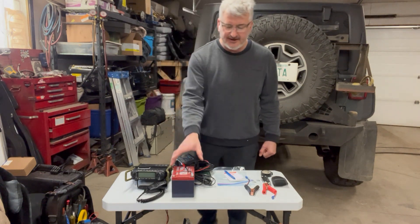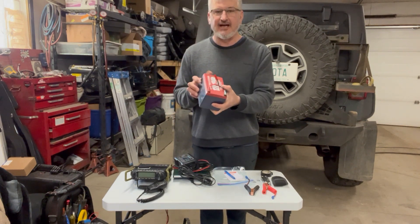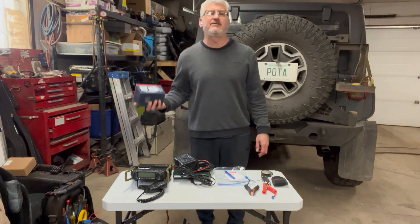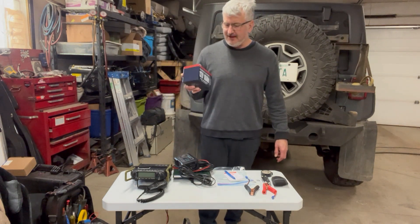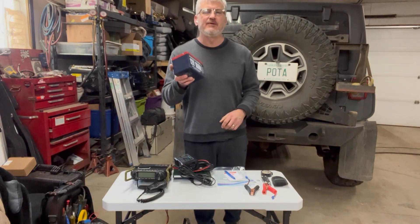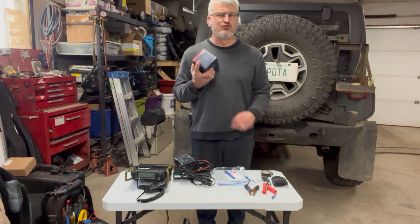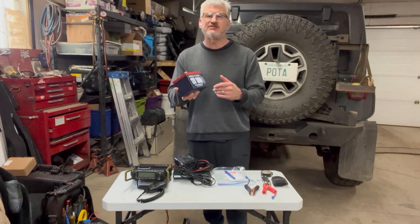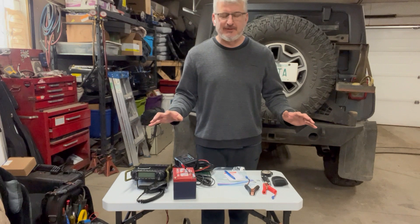You could bring a spare battery. We've got this guy here — it's a good spare, it's lightweight, 20 amp hours, very good backup. But do you really want to carry this around in your fanny pack or on your bag? You want to carry two batteries with you? Probably not. I couldn't carry this when I went traveling. So what did I do to overcome that and go out and work, get 12 parks in one day, do a big rove? My little 10 amp hour battery is not going to cut it.